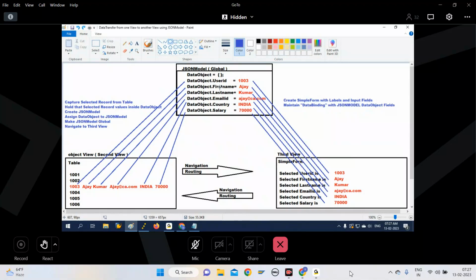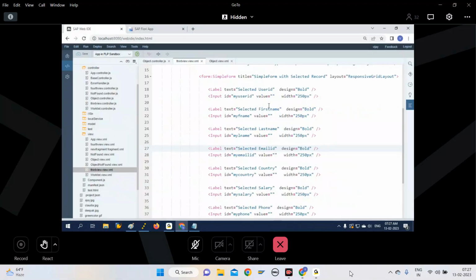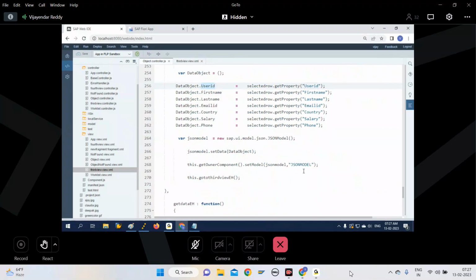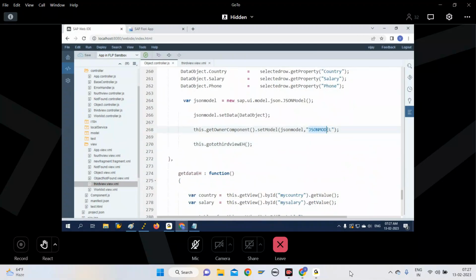Because of data bindings, the data is shared from JSON model to third view. So here you can see the data object contains user ID, but that model is provided as JSON model. So let us use that as a prefix. Here the model name, which is globally provided as JSON model, use that as a prefix.